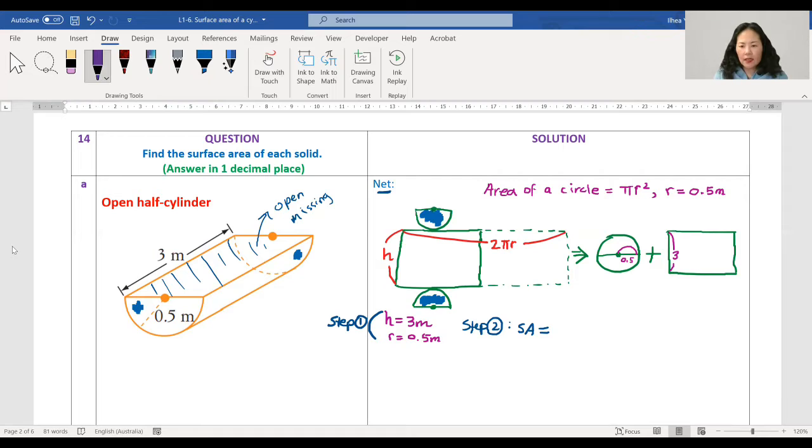If I'm looking at this, I'm going to put the half circle on the top and the bottom together, and I'm going to make it into 1 full circle. It's just easier for me to calculate. And then for my body, the rectangle, I'll just calculate it as a rectangle, but my length will be halved. First step is to find height and radius. When you look at the diagram here, just follow my drawing, it's 0.5 meters. That's my radius. And 3 meters is my height.